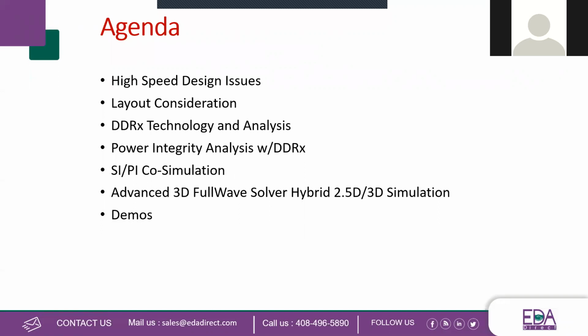Now, power integrity is a subject on its own. This is about designing the power plane, about filtering, all those planes that you have. Because the DDR memory subsystem switches really fast and consumes a lot of current, and the power plane needs to be clean. There are effects from the SI world into the PI world and vice versa.